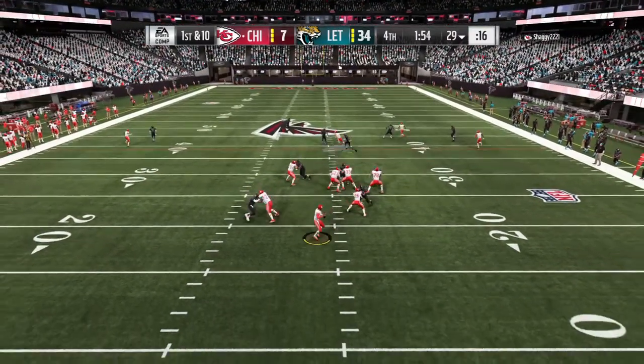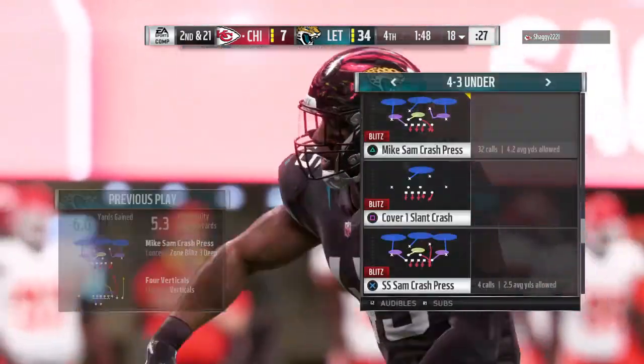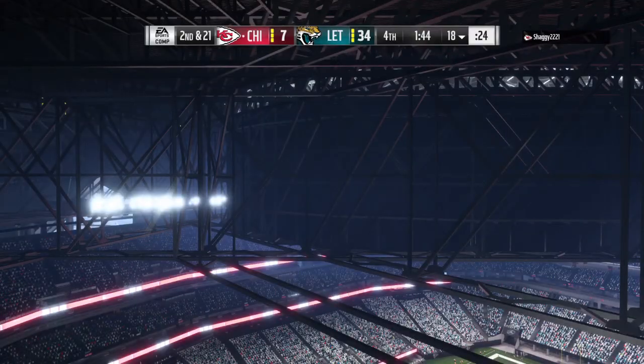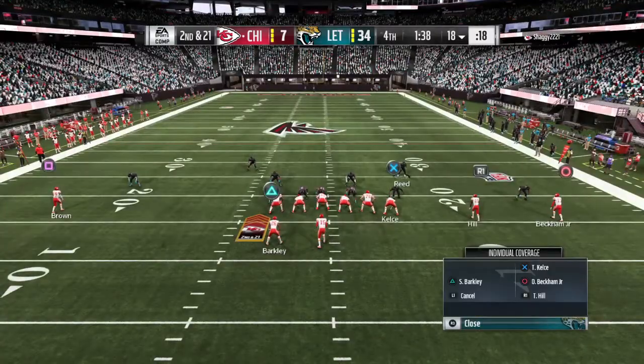So after the INT, here's Mahomes. Jaguar pressure and a Jaguar sack. Deion Jones coming hard from that linebacker spot. He drops him for a loss of 11. Now they're in some hot water. After that sack, it's 2nd and 21.